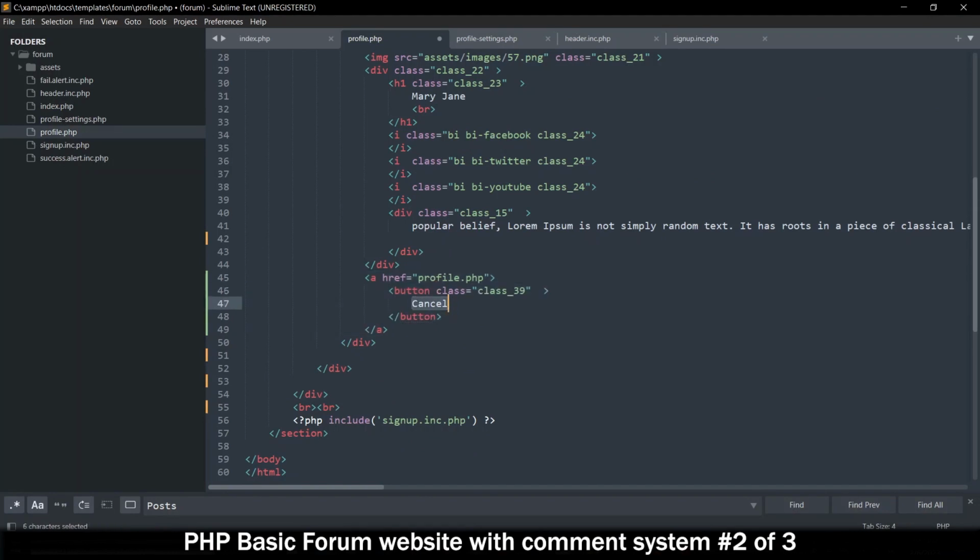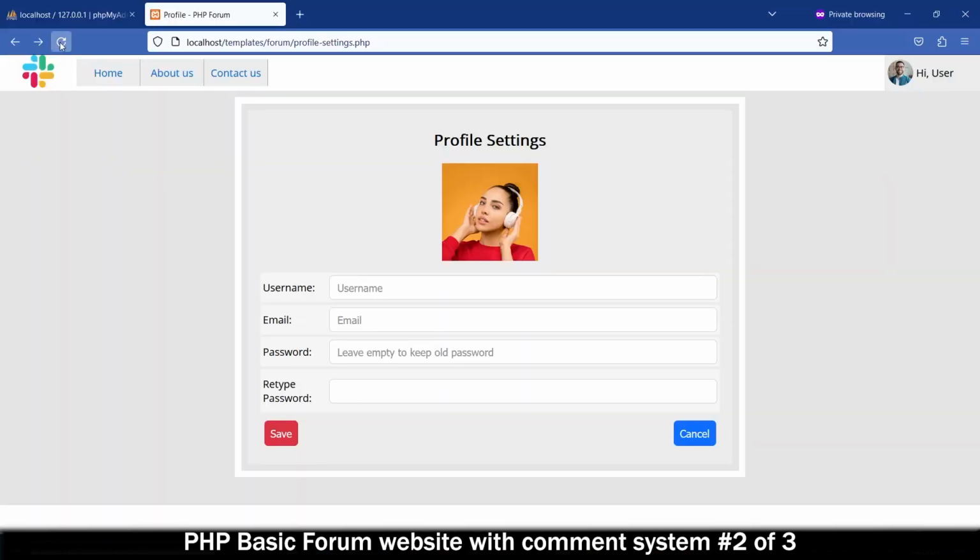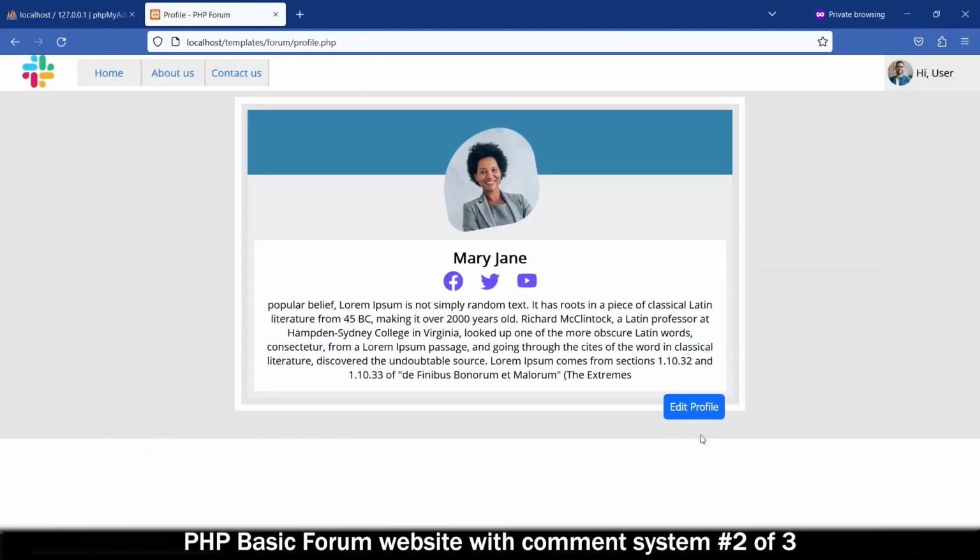This button will be, I will just say edit profile. And then here it will lead to profile-settings. So let's cancel that, and there it is, edit profile.